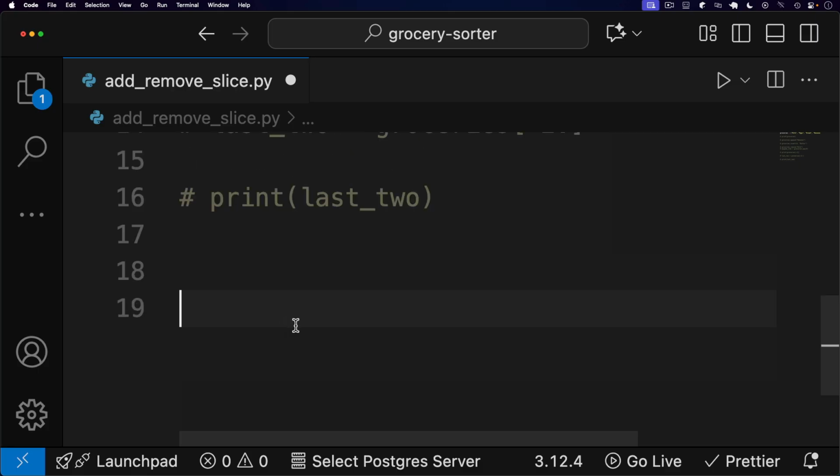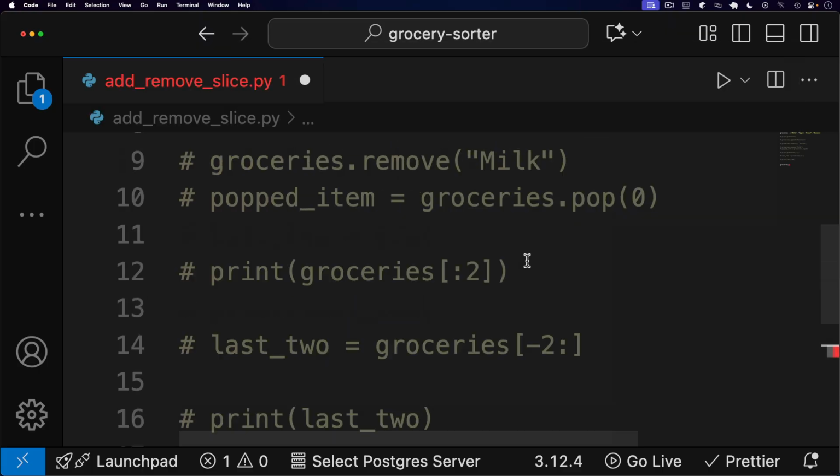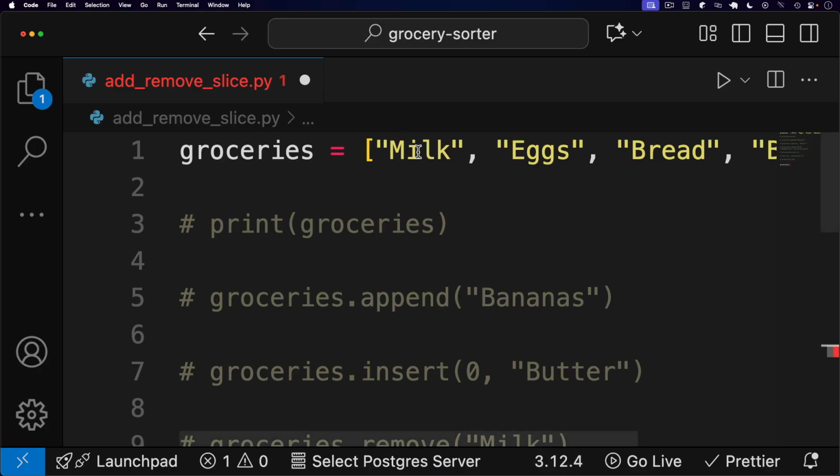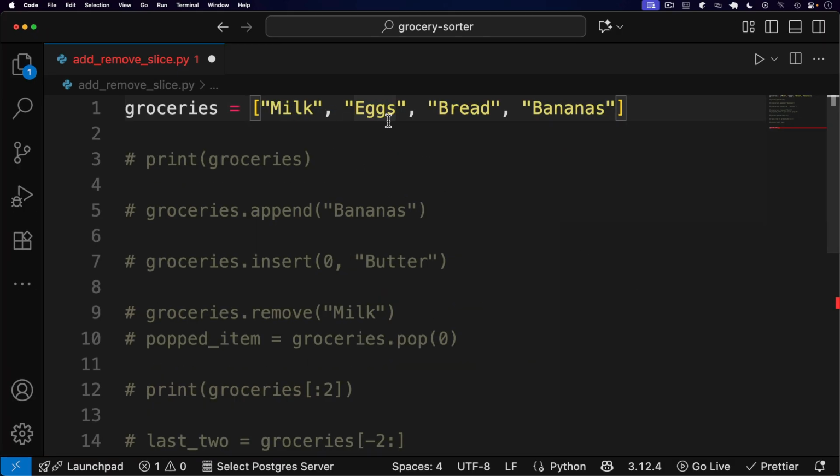Let's update bananas at the end, right? And let's just say groceries. And we're going to grab the square brackets, and we're going to give it an index location, a location by index. 0, 1, and bananas is 0, 1, 2, and 3. Bananas is actually index number 3, right? 0, 1, 2, and 3.